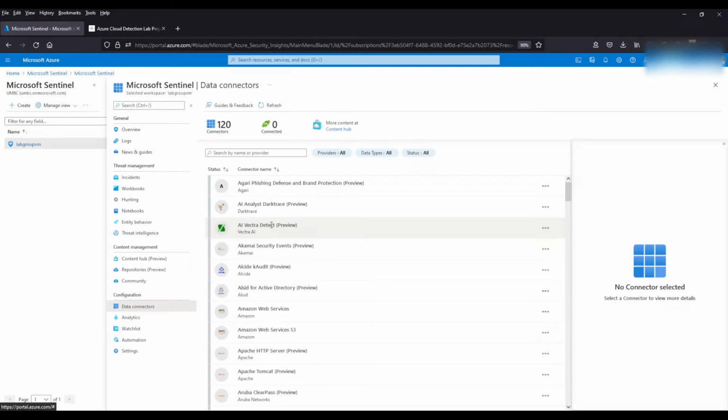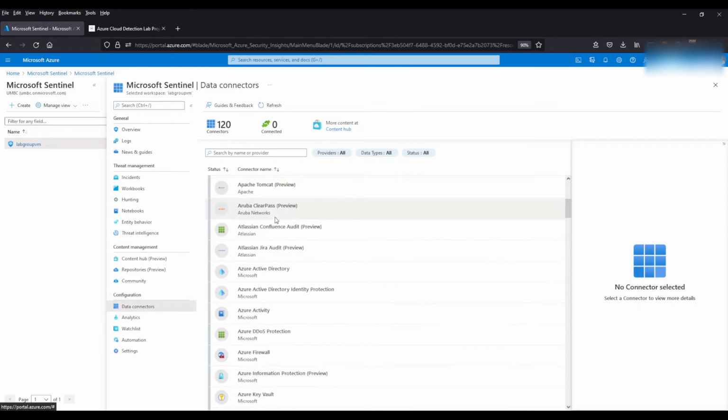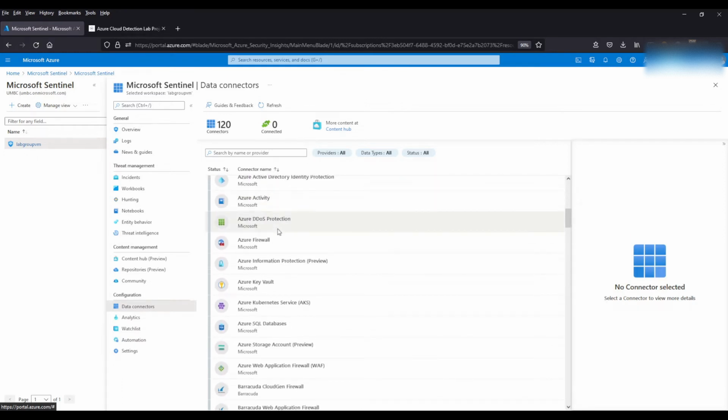As you can see, if you scroll down through here, these are all the different data connectors in Azure Sentinel. And basically, a data connector is just something that allows you to bring in information or data from other sources. So for instance, if you want to get some information from other Azure services, like your Azure Firewall or Azure Key Vault databases, you can connect this data connector to Sentinel, and then you'll be able to see that activity going on in your databases or your firewall come through as events in Sentinel.